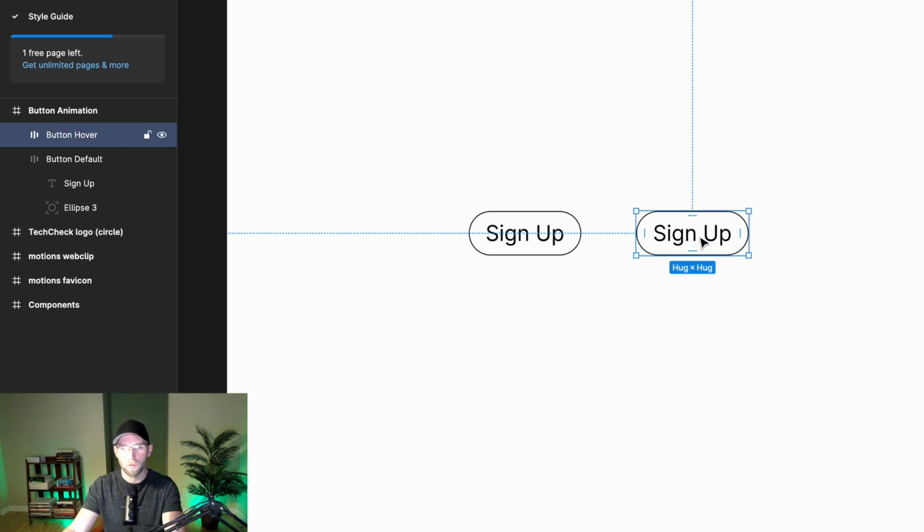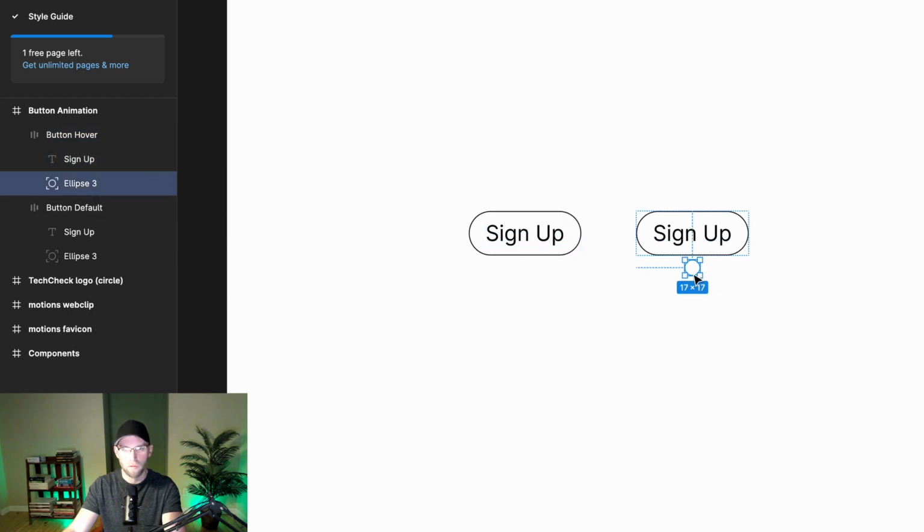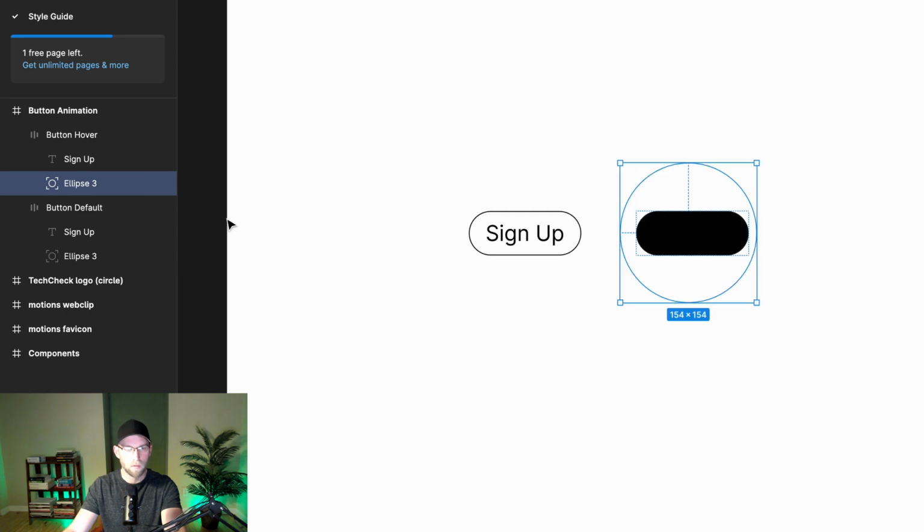And so for this one, let's select that circle, and then I'm going to hit K to scale it up a bit. And then we'll just kind of bring that over. Looks like you can make it a little bigger here. There we go.